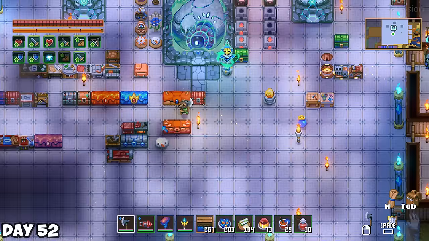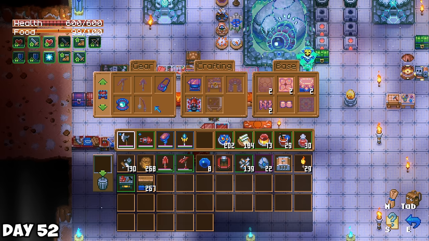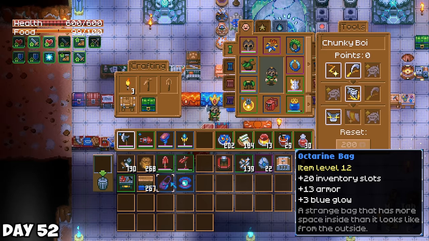Alright, so with enough material on hand, we can finally make ourselves an Octarine workbench. Wait, a pearl lantern! Ooh. Oh my god, this is so good. A bag. Alright, we have a new bag on hand. More inventory slots. We have a better lantern as well. Oh, what's the... Oh my lord, a portal.